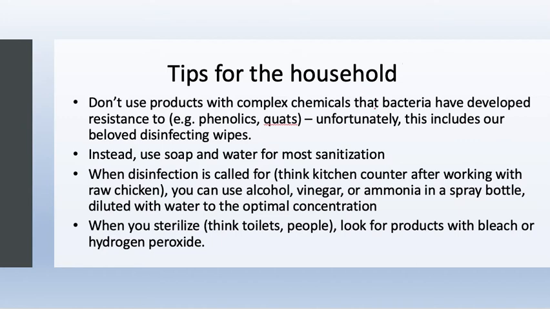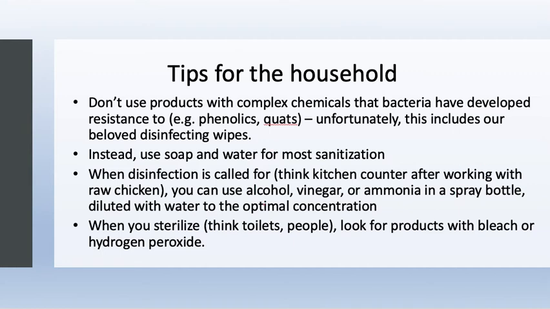But on a regular basis, when we're not worried about a pandemic, try to just clean with soap and water or something like alcohol or ammonia. This will work really well, and it doesn't contain any of those complex chemicals. If you're just trying to sanitize, most surfaces can be sanitized. You can use filtration, like a vacuum filter. You can use soap and water if you're cleaning surfaces.